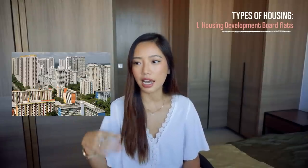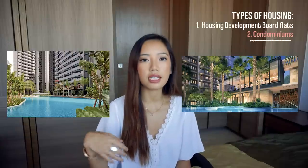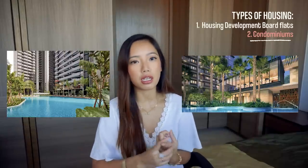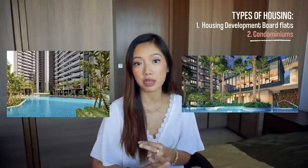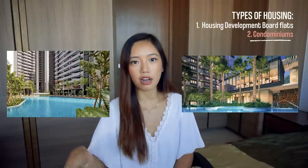The third thing to know is what are the different places you can rent in Singapore. The first are HDB units — HDB stands for the Singapore Housing Development Board. These are public subsidized housing and what the majority of the local Singapore population live in. It's a great avenue especially if you're a student trying to stay within a certain budget. The second category are condos, which is what most people I know from foreign countries who are working here tend to live in. They're apartment buildings with many amenities: usually a pool, sometimes tennis courts, barbecue pits are very common, and party or function rooms you can book out.